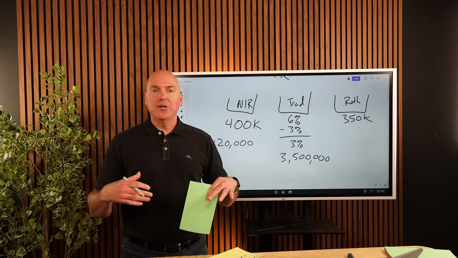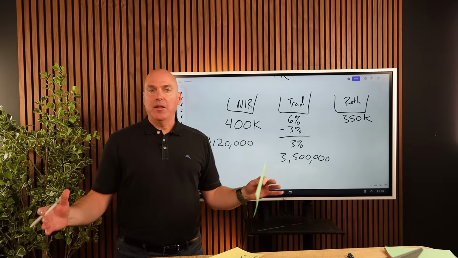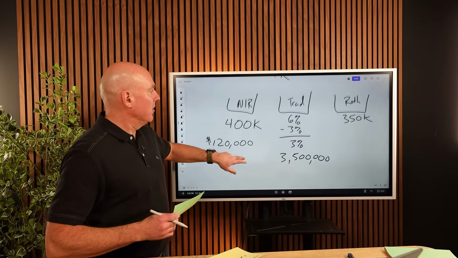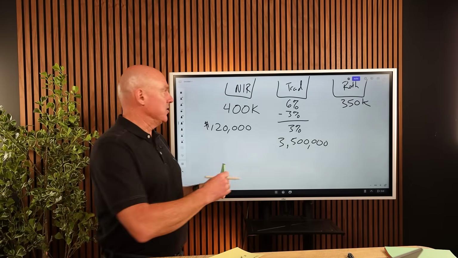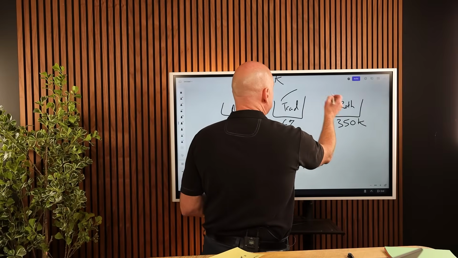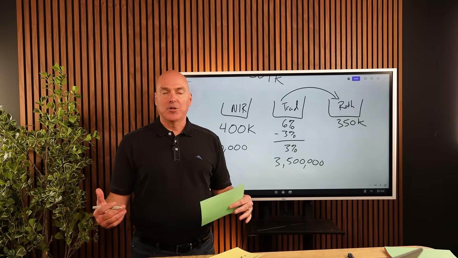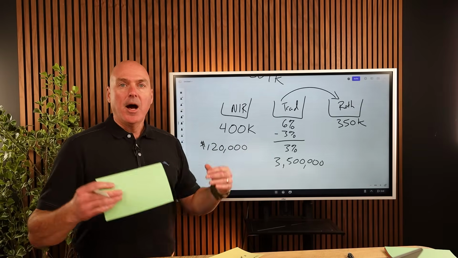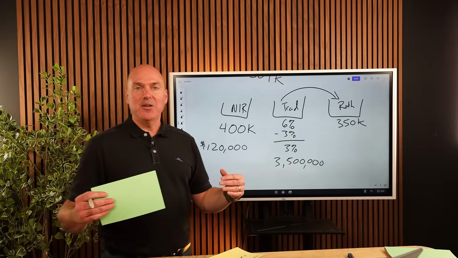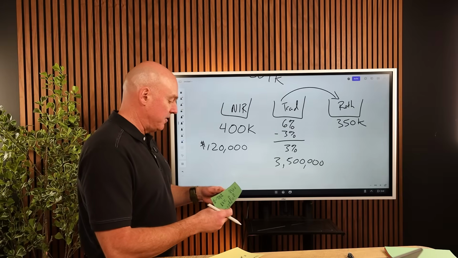But what do we want to do here now that we have freed up that restriction on the Affordable Care Act? Well, now we can come along and say, maybe we should be looking at doing some Roth conversions so we can start to transition some of our portfolio from that traditional bucket over to Roth so we can avoid higher taxes later. And we want to do that on our terms, not on the IRS's terms when those RMDs kick in at age 73 or age 75.